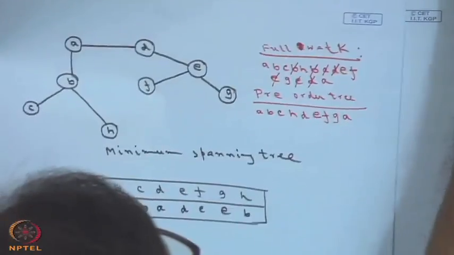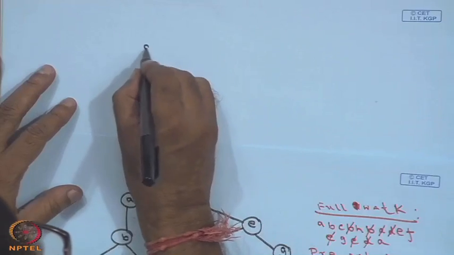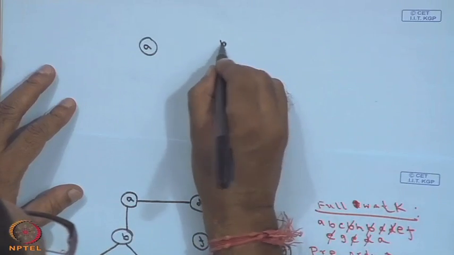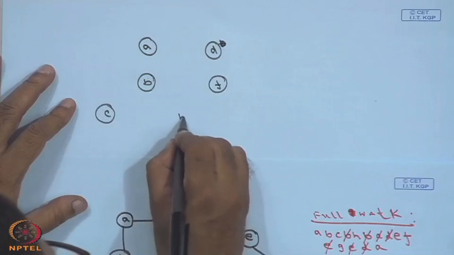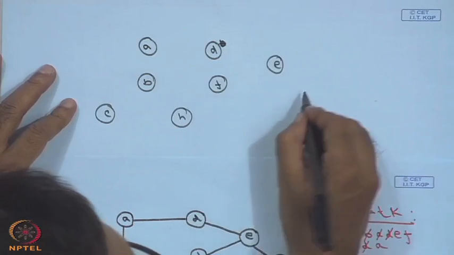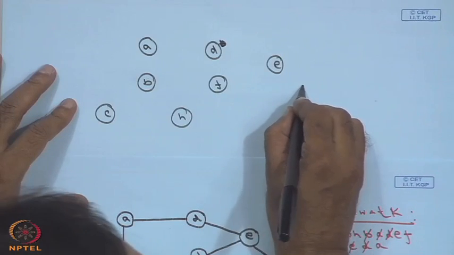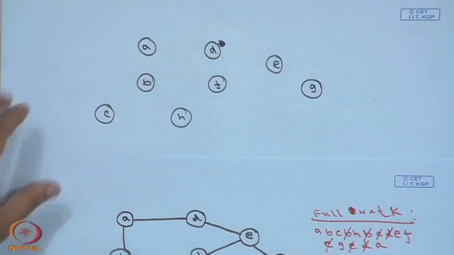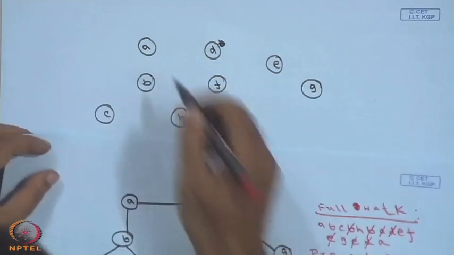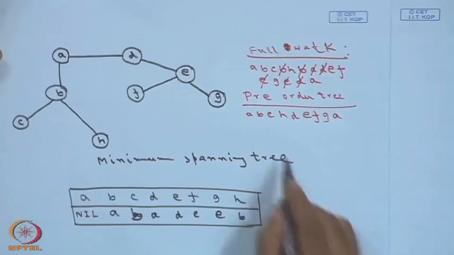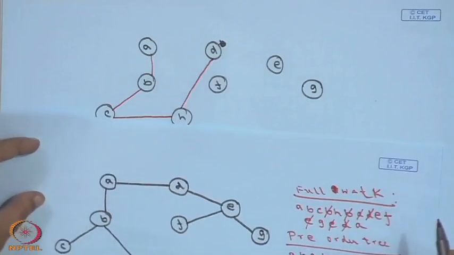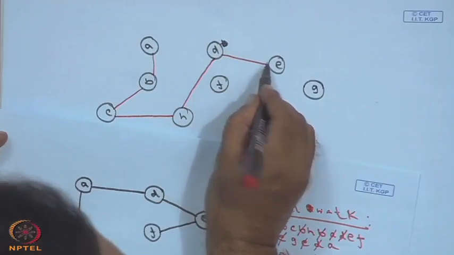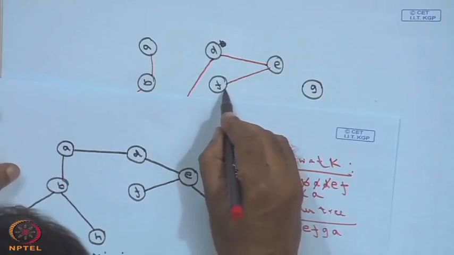In other words, if you draw it using this pre-order, you will obtain this: you are having here A, this is your D, this is B, this is F, somewhere here you are having C, here H, E, and somewhere G. Once I have drawn this, you follow this path: A to B, B to C, from C to H, from H to D, from D to E, from E to F, F to G, and from G back to A.